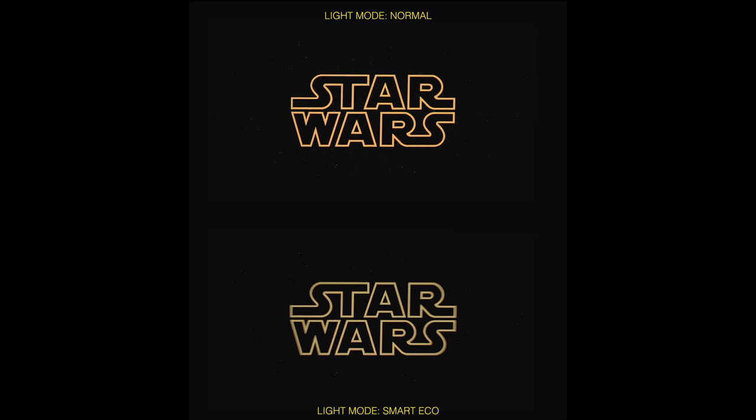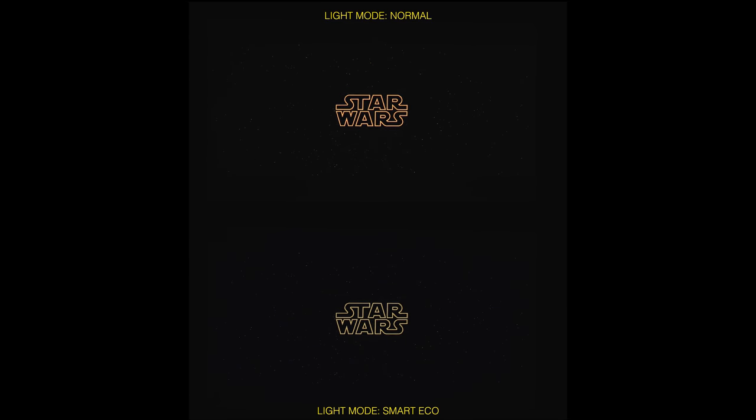You may be sensitive to seeing the actual screen dimming down. If that bothers you, then I would recommend you keep it on normal for the maximum brightness, although your black levels will not be as good as if you kept it on Smart Eco.